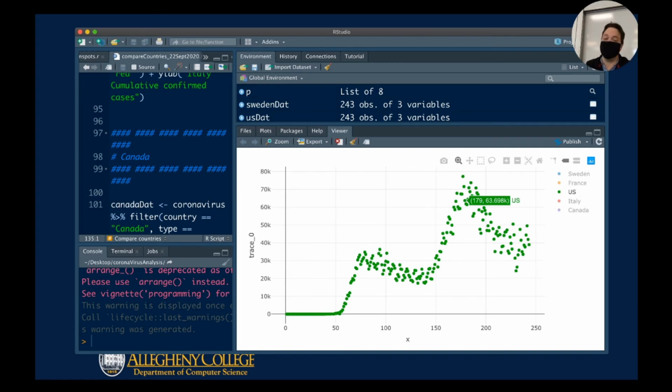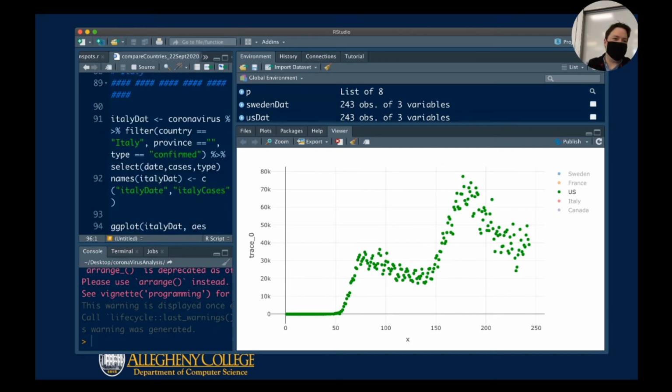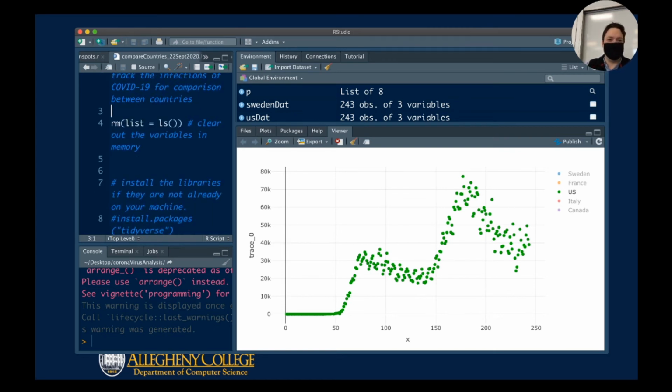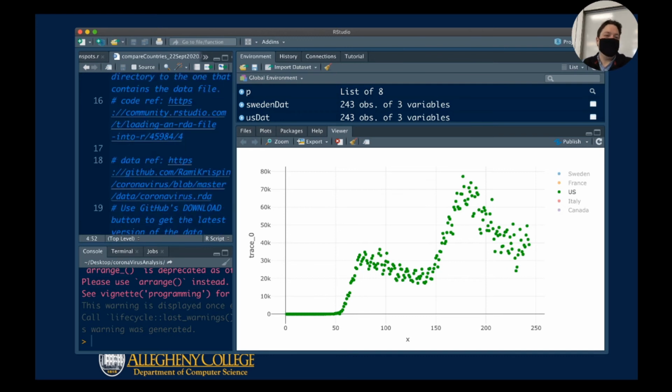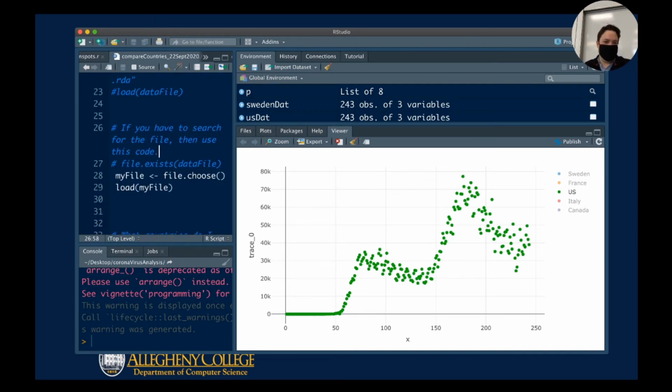It works. Okay, so I think that the problem that we had here, that many of you may also have if it isn't working, just go back to your code, select everything by hitting Control A, and run everything all over again. That is why I have at the top of my code this piece of code here, which dumps all the variables which might be interfering. And then, for better or for worse, they're gone. And then your code should be able to run. But again, you'll have to find the file again, which is this piece of information right down here, where you have to find your data.